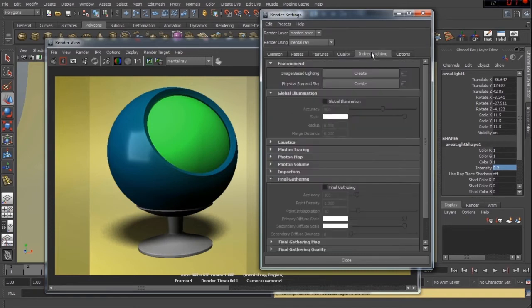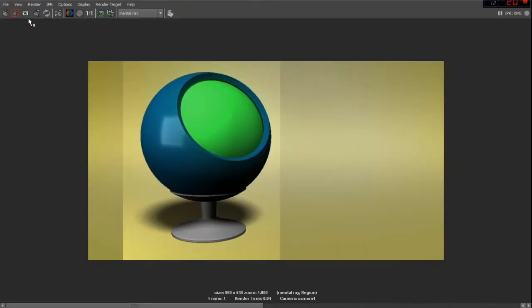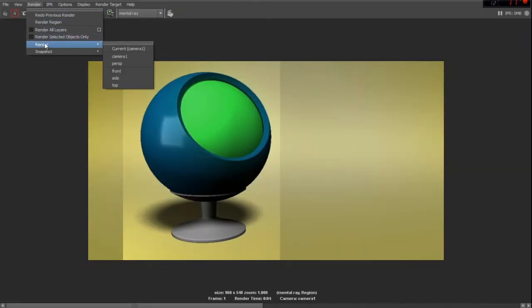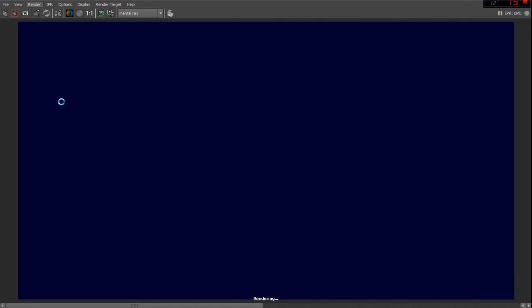Under lighting, I check on final gather with the default settings on, because final gather will try to bounce my lights up and down in random directions and give a pretty decent render. So let me render my camera 1.